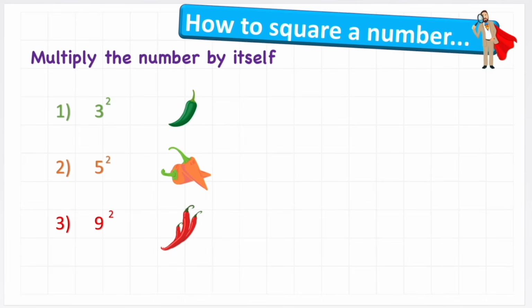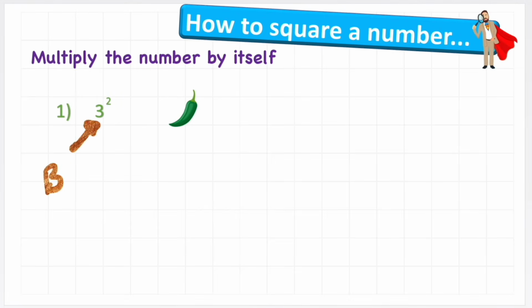Okay, the first thing we need to understand is that squaring a number is essentially just multiplying the number by itself. So let's have a look at what that means. And let's have a look at this question here. We have 3 squared. So 3 squared is asking me to multiply this number by itself. So before we do that, let's just understand what these parts of the question are. The 3 is what we call the base, and the 2, the exponent. And what I'm trying to do when squaring is multiply my base by itself, the amount of times the exponent is telling me to. So in this case, I'm multiplying 3 by 3.